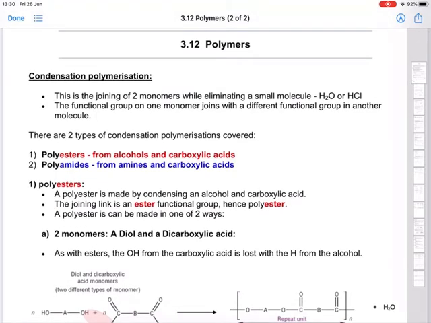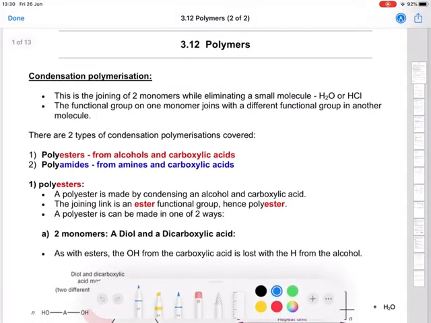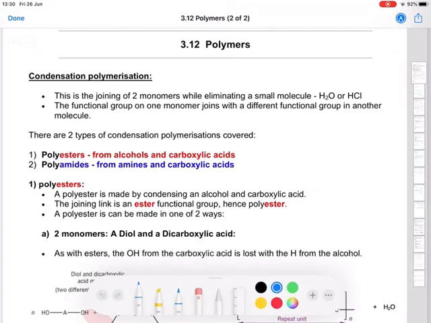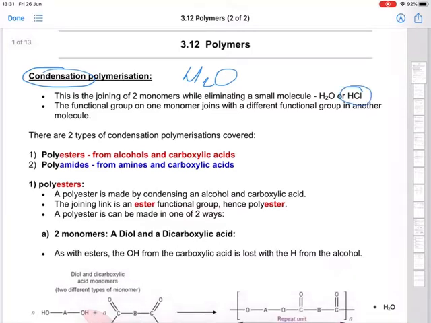at a time. So this type of polymerization is very different from what we did when we did the alkenes, because this one's called condensation polymerization. And the reason for that is when this polymerization takes place, we lose or eliminate a small molecule, usually water, which is where condensation comes from. But there are other molecules that can be eliminated, for example, HCl.